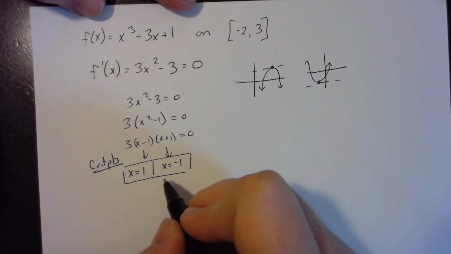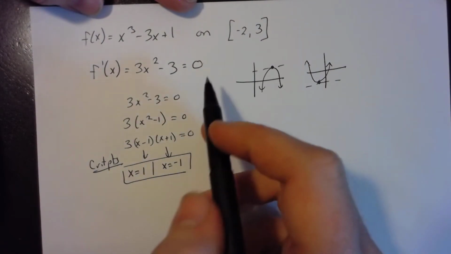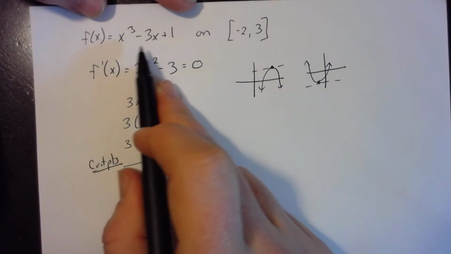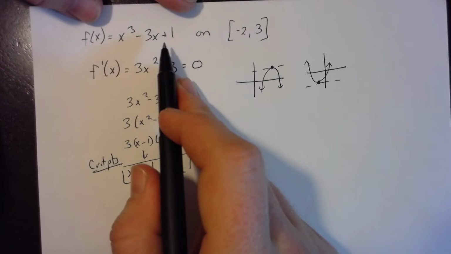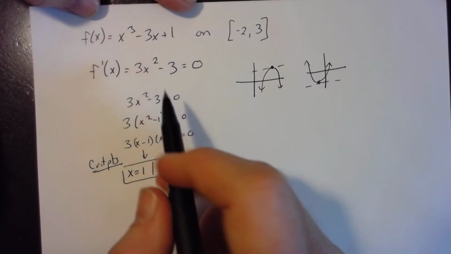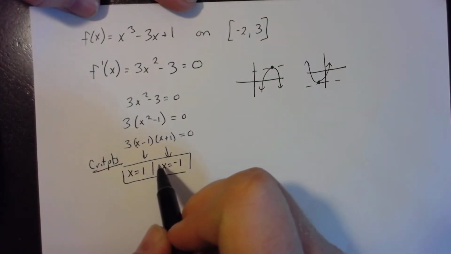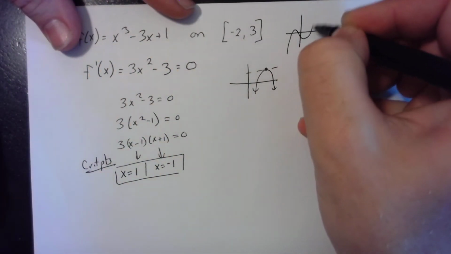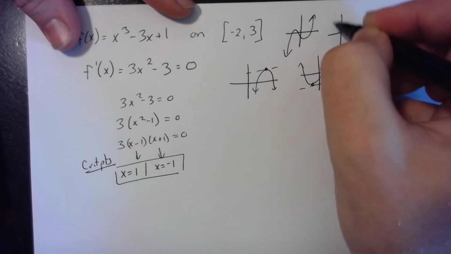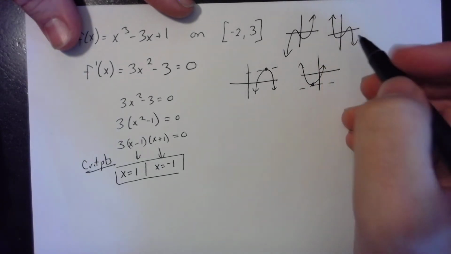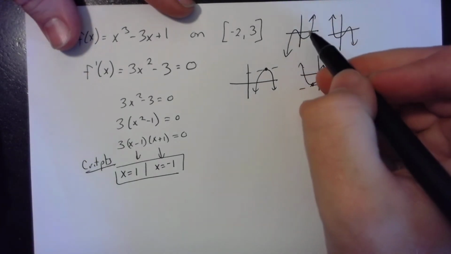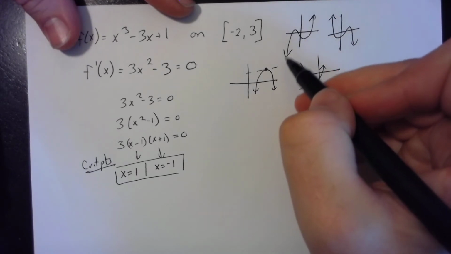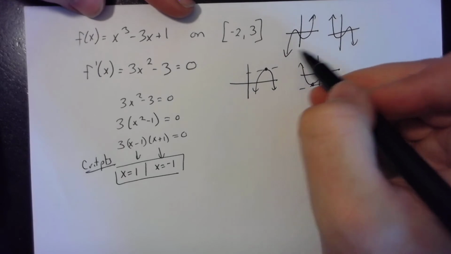So I have two critical points that are potential values, and then I also have -2 as an endpoint and 3 as an endpoint. Now, if you look at this cubic function here, you can identify that there are possible locations where it's going to have a local max or a local min. But the problem is that if I look at any cubic function, if I draw a couple of different cubic functions up here, you'll notice it does not have any absolute max or min. There is no point on this curve that is going to be larger than all the others, because this is going to go off to infinity. Same with this one going down to -infinity. So I will not have an absolute minimum on this curve.